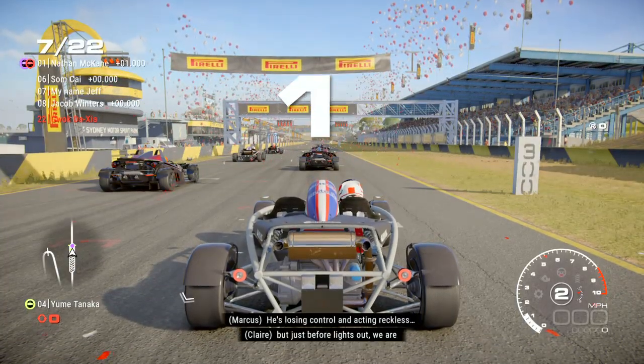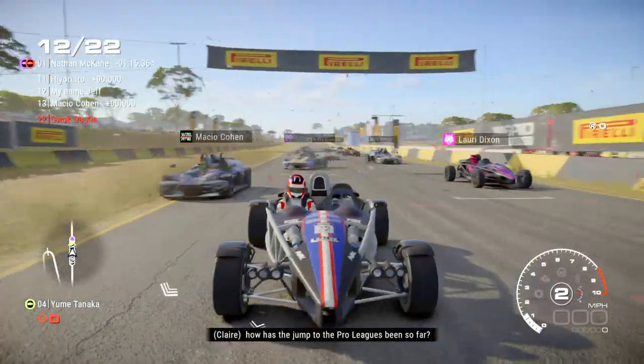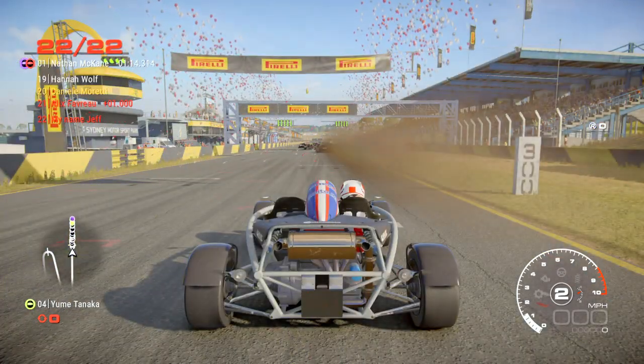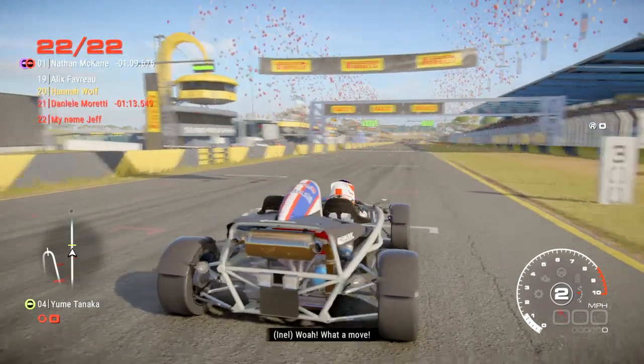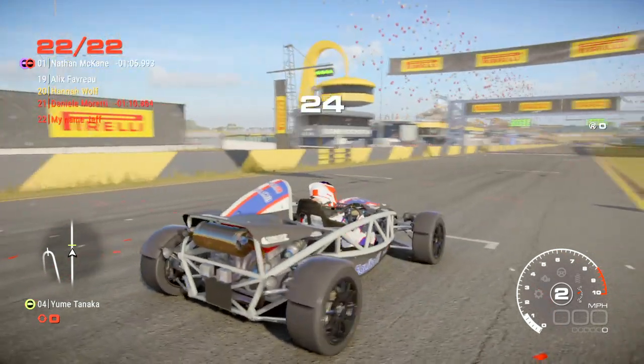You can hear my controller, bro. Now I'm in the race already, yeah? Once it gives you the option to press X, just spam the crap out of it. That's it. That's all you've got to do. Now I'm just chilling over here in Legend difficulty. I can see my teammate is number 4 on the bottom left, Yumi Tanaka.